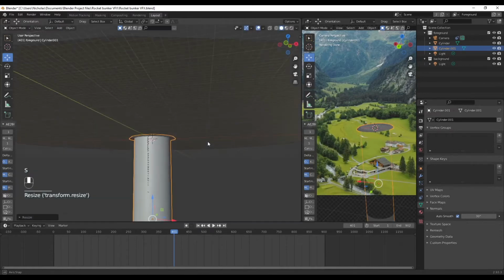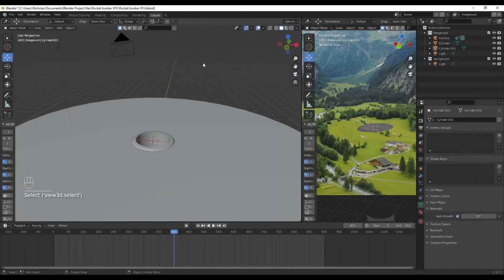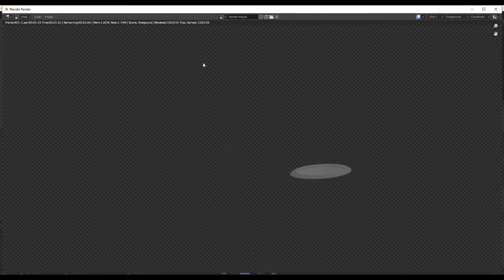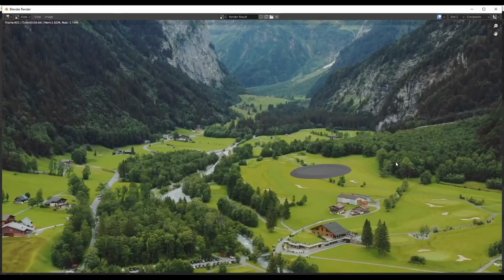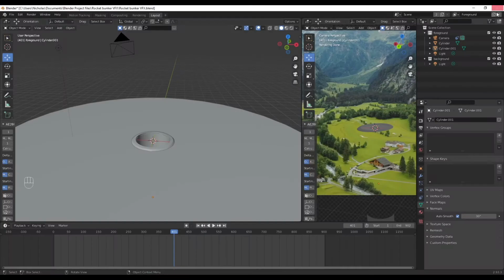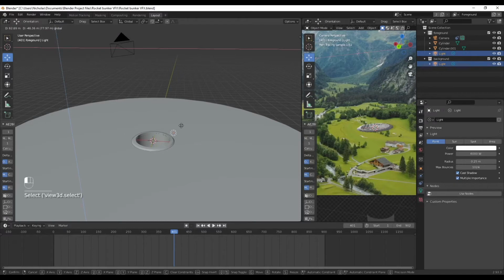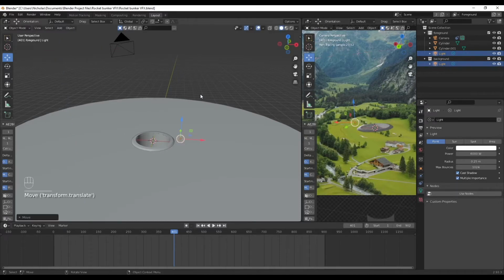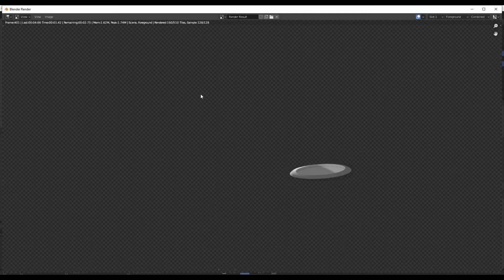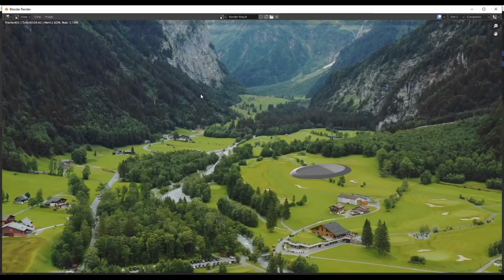Make it a tiny bit smaller. Let's give that a render and see what we have. Nice. Now I just want to have a look-see. Let me render that. Okay, cool. It's working. So look at that. Got our tunnel there.